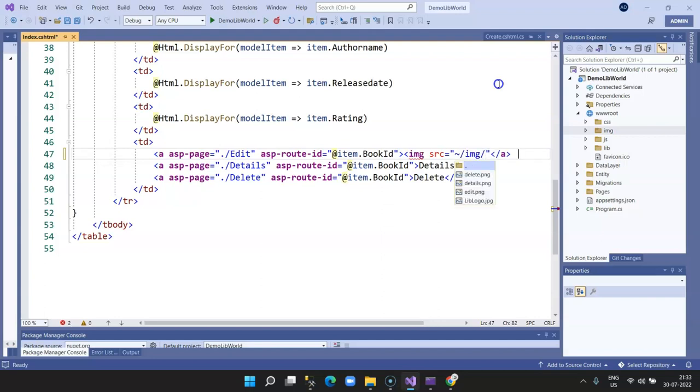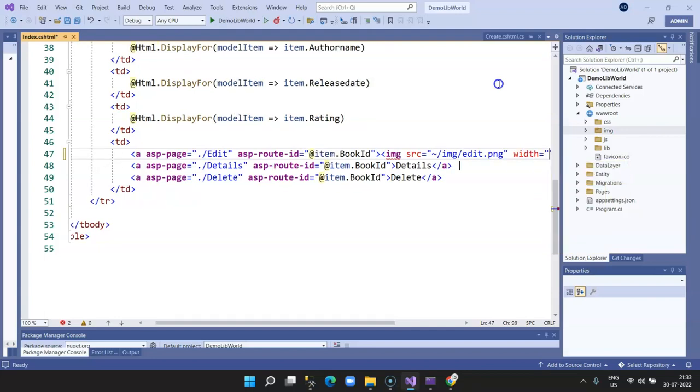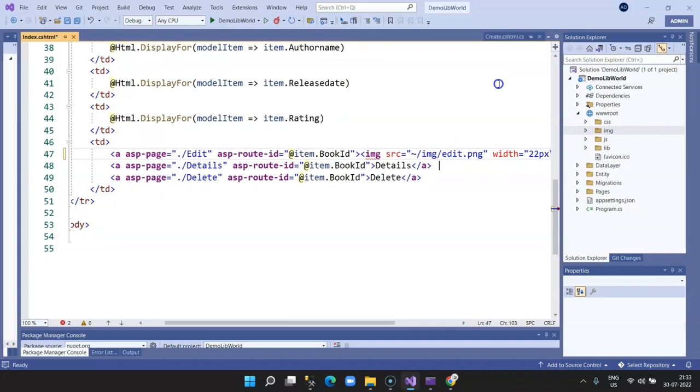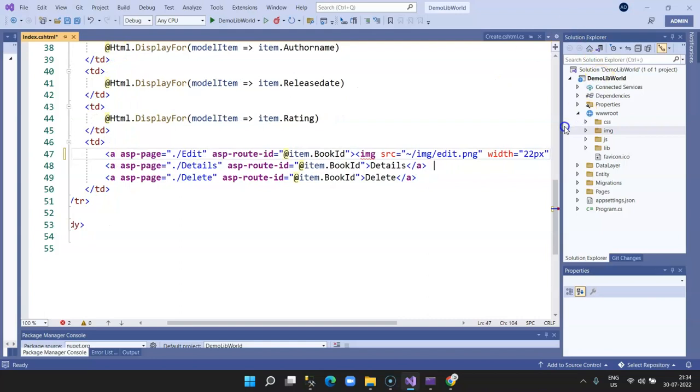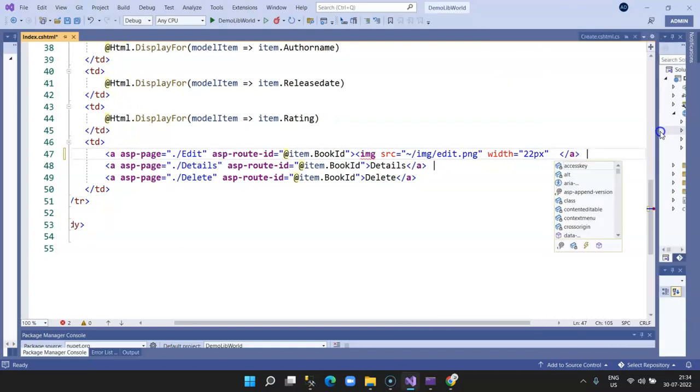This is edit, right? So we select edit png and we give the width in pixels, 22 pixels, and height 22 pixels, and close the bracket.